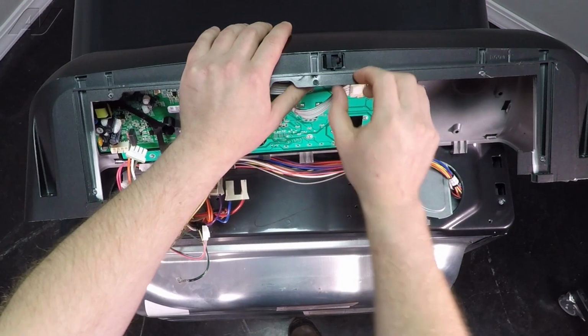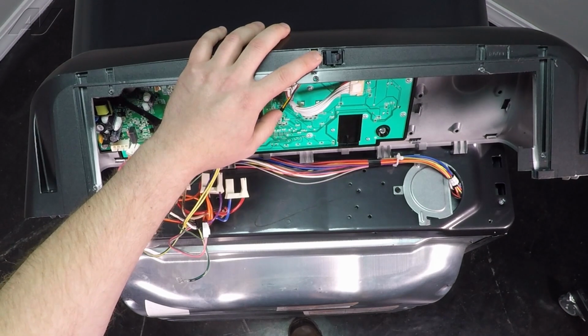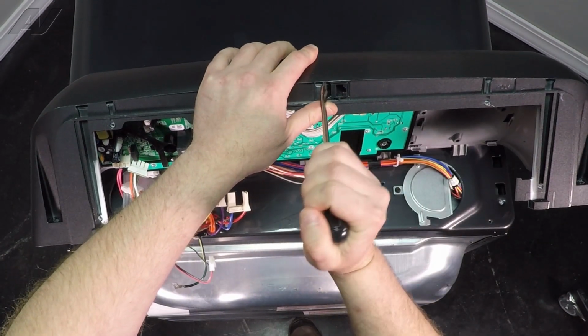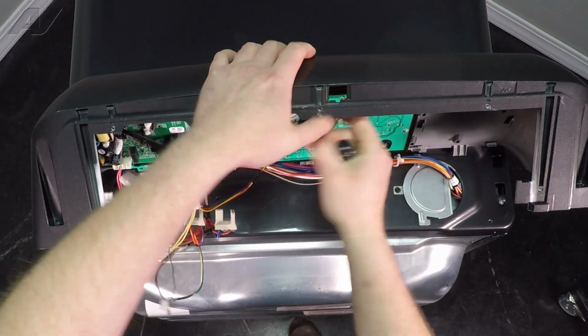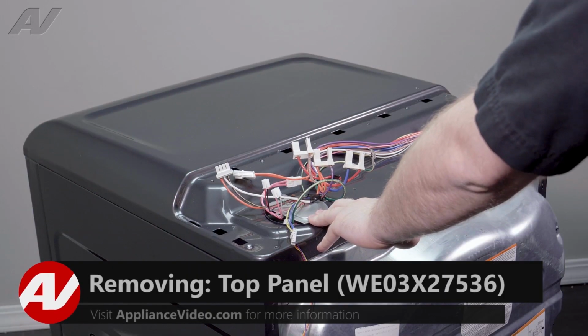We have the connector on the top here. This will also have to get pushed through. I use the tag puller, it's a little clip on the side, kind of pushes in, pushes down, and you can set your console aside. Now that we have the console set aside, we can start to remove our top.